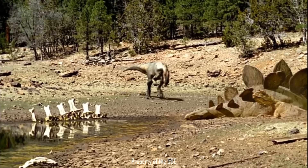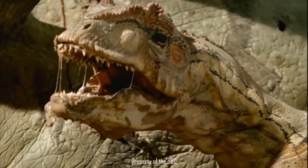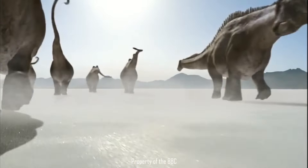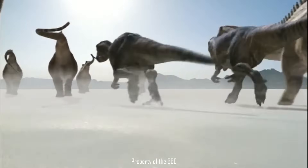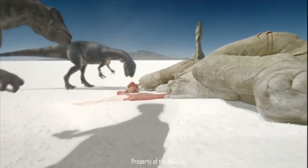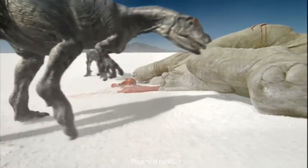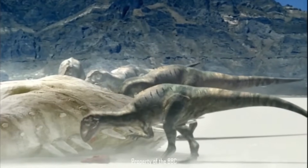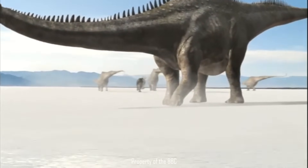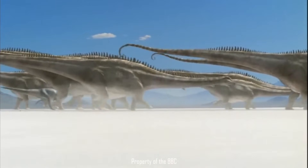As Al grows, he learns the nuances of hunting the hard way, as well as coming across a predator trap where a dead Stegosaurus is luring other Allosaurus into mud too sticky to escape. Al avoids this, since as a younger Allosaurus he's learned that big carcasses like this will attract bigger members of his species. Some kind of teamwork would have been essential for hunting an animal bigger than themselves, and if there is one thing the Morrison Formation has plenty of, it's huge sauropods.